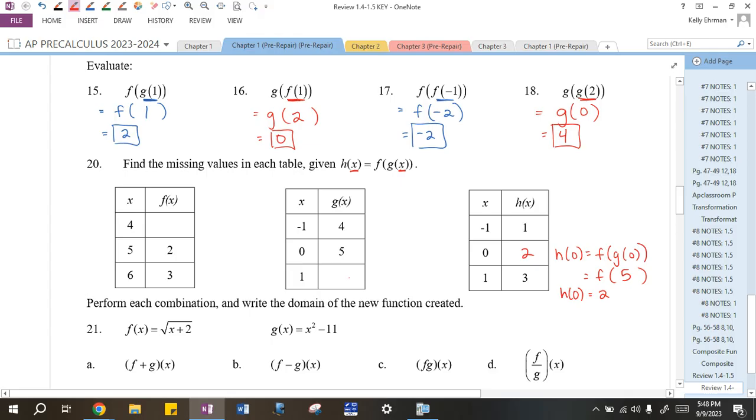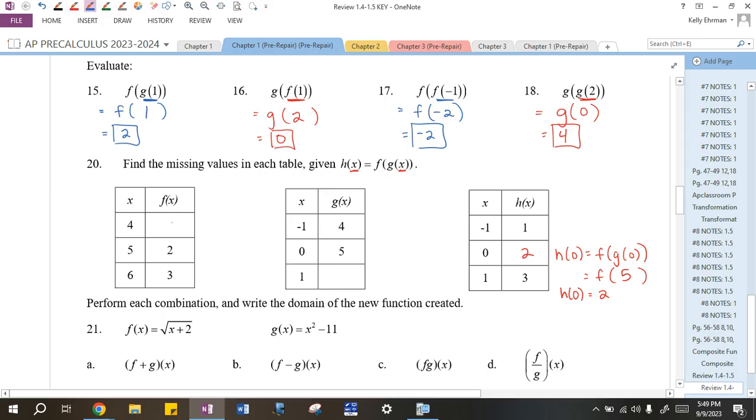Okay. Now you might be able to guess, like, this is probably 1 and this is probably 6. I made these tables up on my own, so they're not as creative. But if the numbers are more jumbled up, they're not just consecutive numbers, which it will be more like that for the quiz, you do need to be able to do the process. So even if you're guessing this is 1 and this is 6, you need to know how to prove it. Okay, so with that said, these two are a little trickier because we're working backwards.